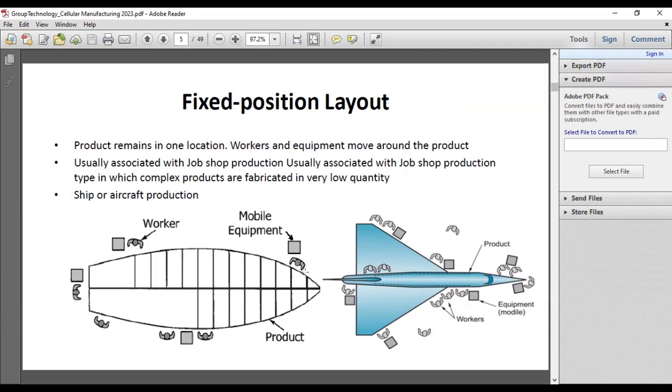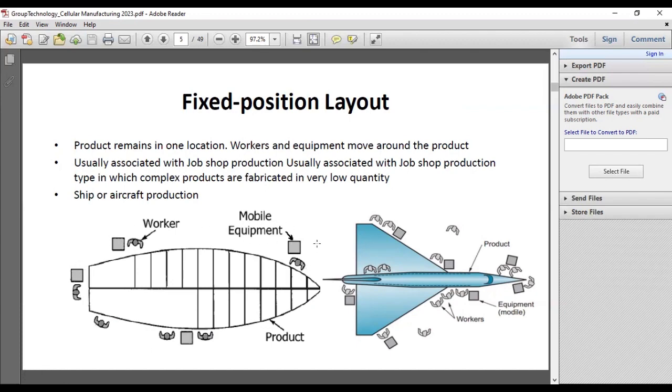And say for example, this person will be a welder. He'll be doing the welding work around the ship. So everybody move simultaneously around the ship.